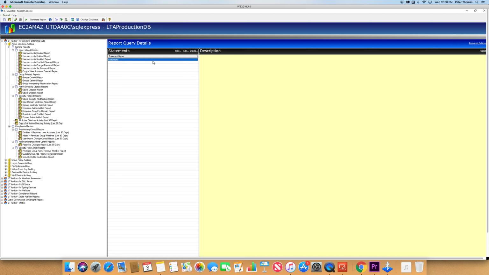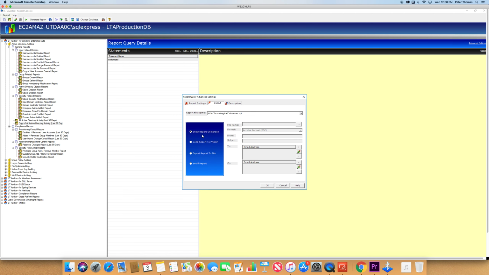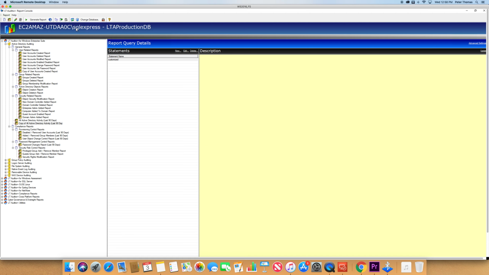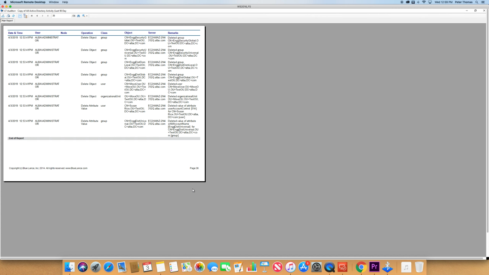So let's look at this customize. Where is it going to? Let's just show report on screen. So we'll leave it alone, and then we'll come back in and we'll look at the various formats that we can have. We're going to leave it at chronological column report, and we're just going to right click, generate report, or you can come up to the toolbar and generate report. Now you'll see already we have information in here. Fast forward it, and we have 36 pages of Active Directory information now.